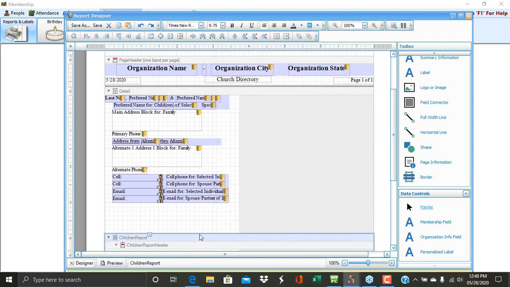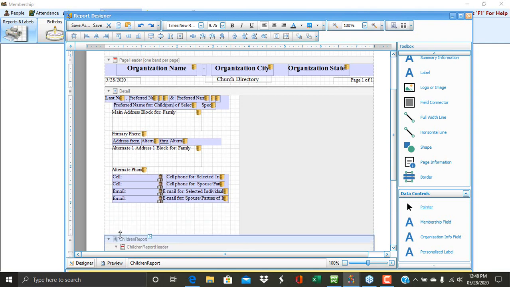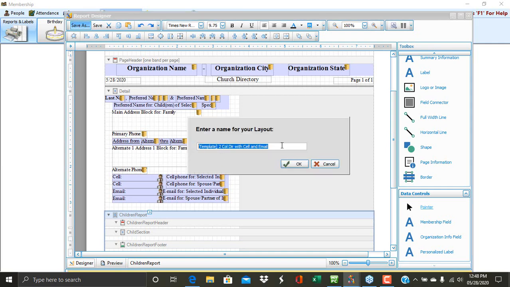Okay. All right, I'm going to shrink this back up. Again, how much space you leave here, that's how much space is going to print between your families when you go to run your directory. You can have this space as big or as little as you wish. I'm going to come up here and hit Save As, and I'm going to give this a name. I'm going to type out the name of my church, 514 directory, and I'm going to save it.